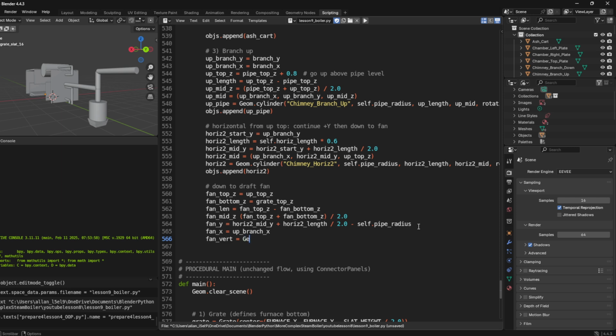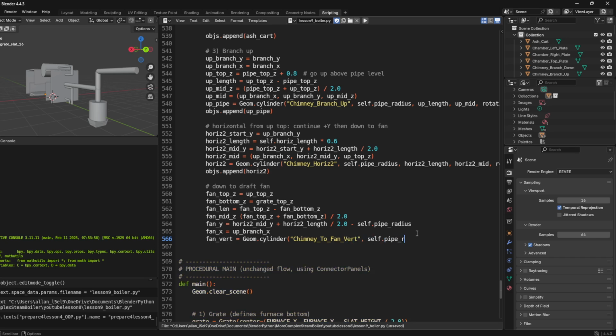Fan vertical geometry dot cylinder. So we have all the things we need. We can put them into the chimney. Oh, I can't spell chimney. To fan vertical.